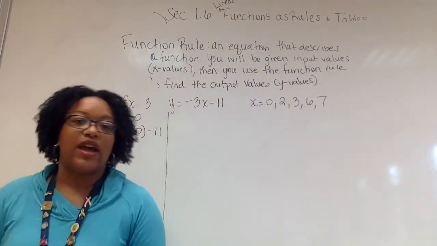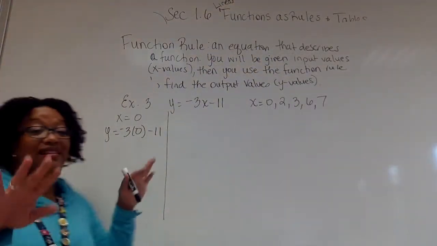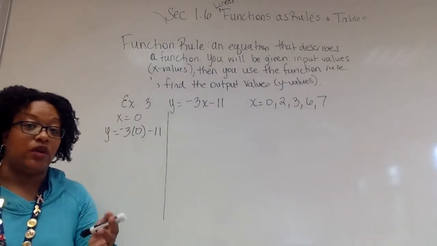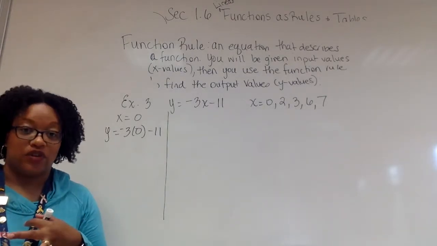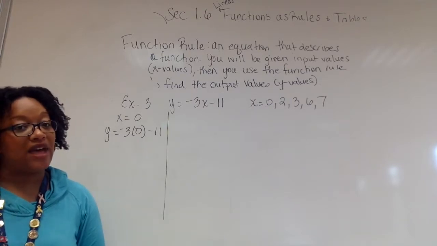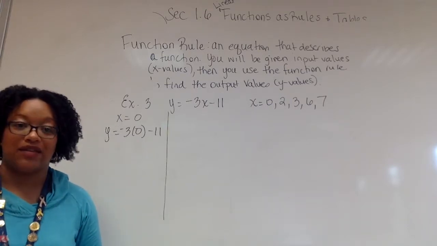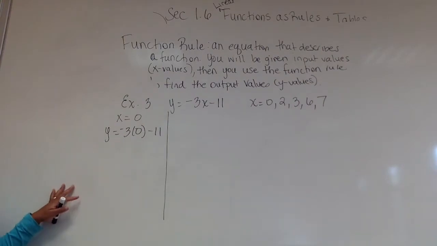So let's try another example. It's the exact same thing we just did in example 2. The only difference is your input value has changed and your function rule has changed. You still got to remember your PEMDAS because that's the only way you're going to get the right answer.